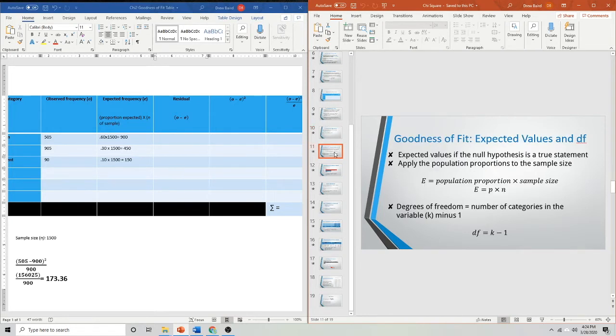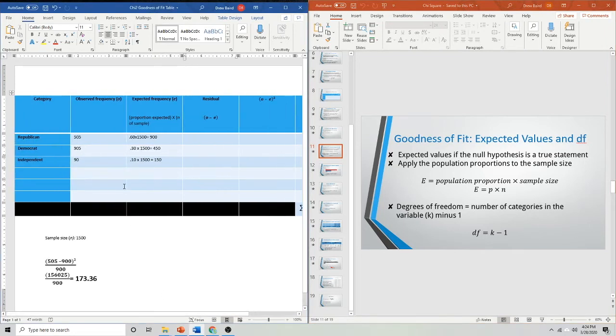Now, in order to do a goodness of fit test, you're going to have to do some pretty simple calculations, but they're important. You'll have to figure out the expected sample proportions based on the population that you have. And you also have to calculate degrees of freedom. Calculating degrees of freedom, the same as with the t-test, is super easy. Your degrees of freedom is k minus 1, where k is just the number of categories you have in your sample and population, and you subtract 1 from that.